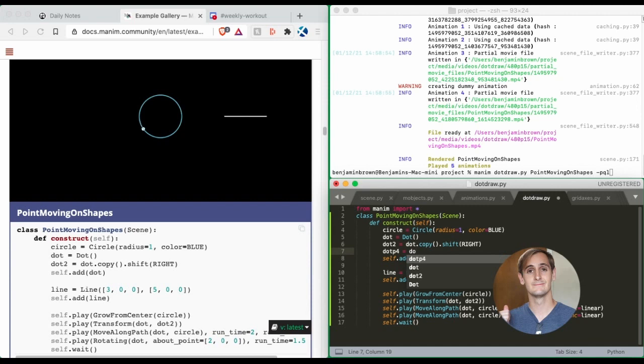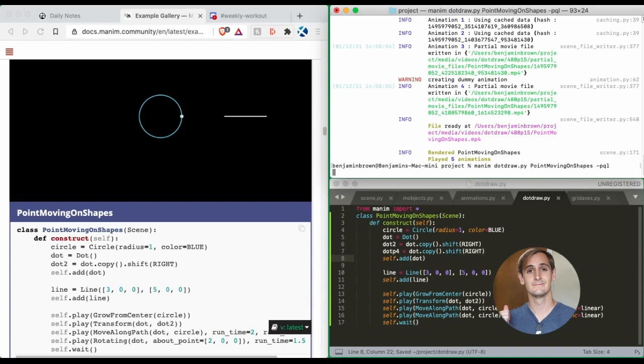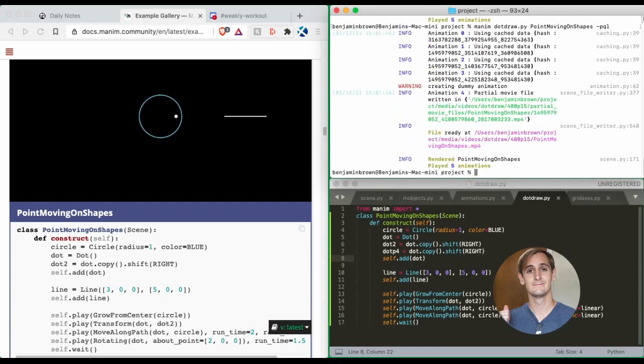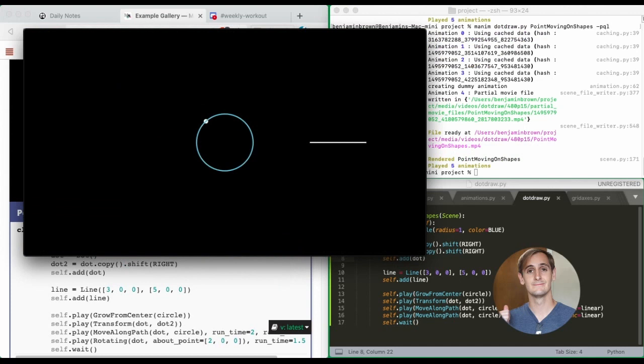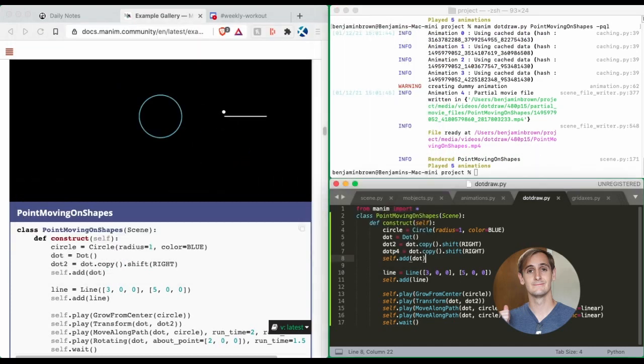I'm just going to make a dot copy. Dot shift right. Yeah, and if I look at this, I expect there to be a dot on the right side of the circle. One won't move and the other one will. I was wrong. Or I didn't save it.